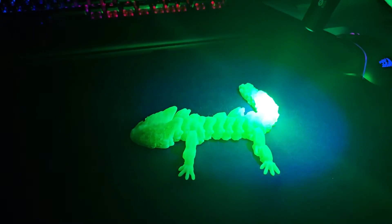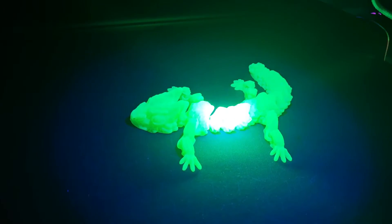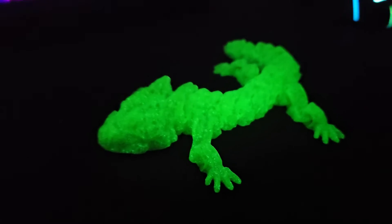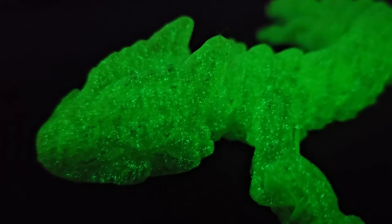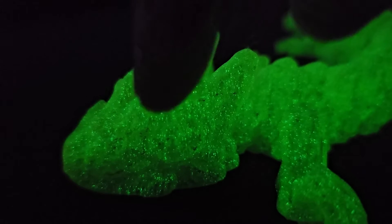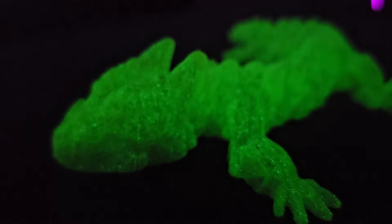It's so bright — shine it at the model and it lights up immediately. You don't need to do it that long, just a quick run around — get his arm, get his head. And here we go — three, two, one — boom! Look at that glow! Oh my goodness, that looks so sick. Look at the glow! You can see there are sparks too — glitter, sparkly — these teeny tiny little black and white dots embedded into the filament. It glows once you shine the light on it.